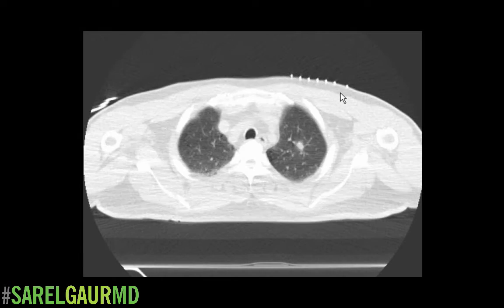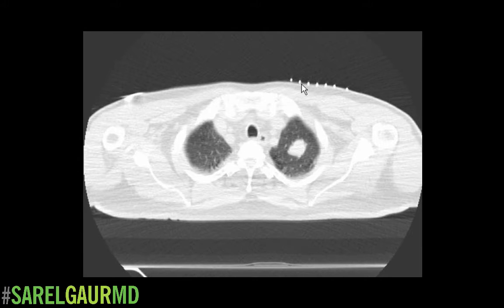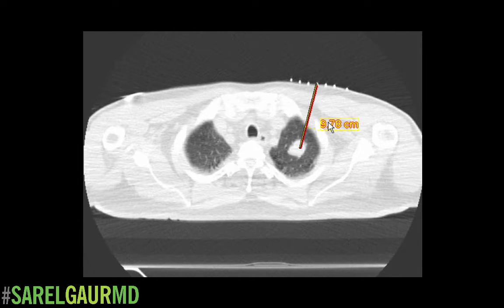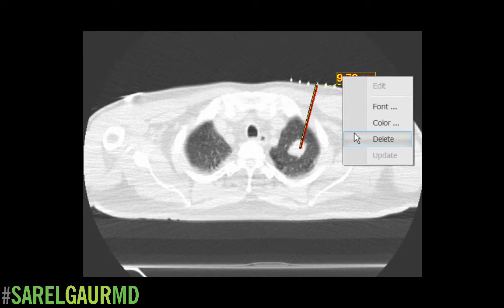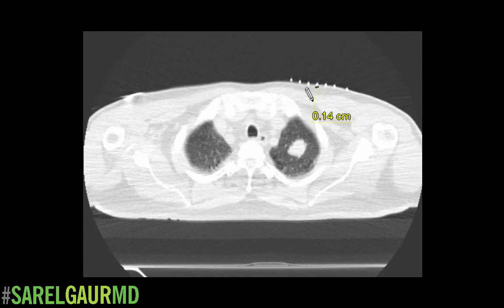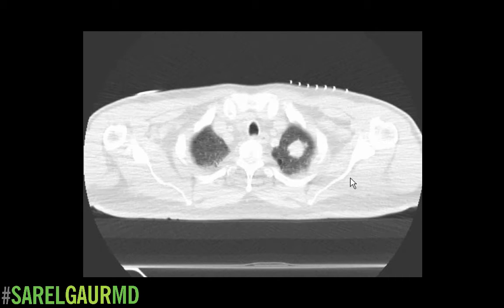On the next scan, you can see these radiopaque markers on the skin. We use these markers to plan our access site. This gives us basically an X that marks the spot — the skin entry site we'll use to get our needles into place. We also use this to figure out the angle to that lesion. We'll get measurements from the scan, which is helpful when we're at the patient's side guiding those needles towards the lesion.